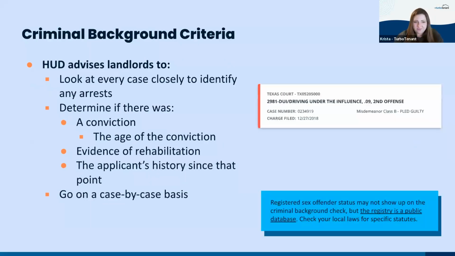Okay. Here's another one that's a little bit sticky and is once again one of those places where you cannot make blanket judgments. You really need to go case by case. There are 7 states that are no longer allowing criminal histories to be reported on screening reports. Those are Delaware, Hawaii, Kentucky, Massachusetts, South Dakota, New Jersey, and Wyoming. Because of that, when you work with TurboTenant, we will not include that information for those states to keep us all aligned with the law.